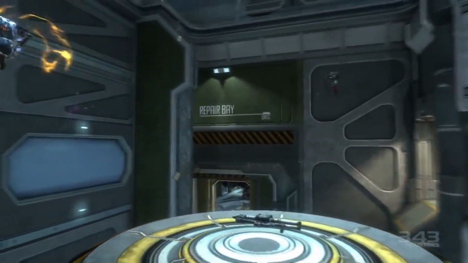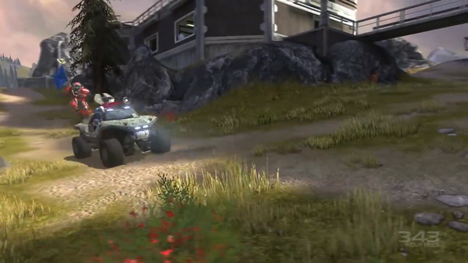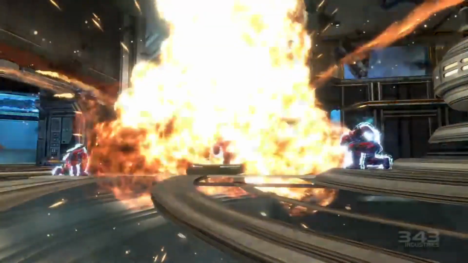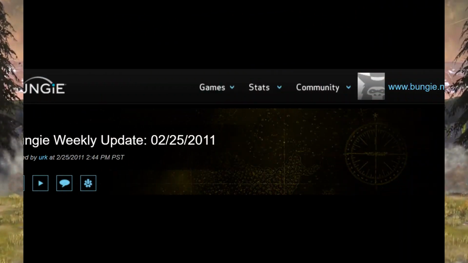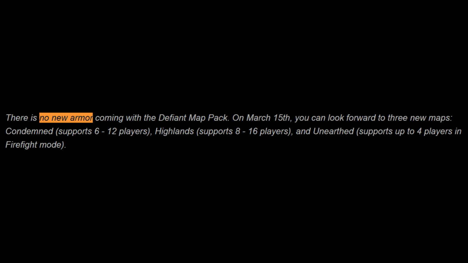Before stopping himself, it kinda sounds like he was about to say that the armor wouldn't be built into the maps, which would explain why modders were never able to find the helmet within the game's files. And he may have stopped himself from following through with that statement because the plans may not have been concrete at that point. Regardless, the very next day, Bungie released their weekly update, which read, "There is no new armor coming with the Defiant Map Pack.